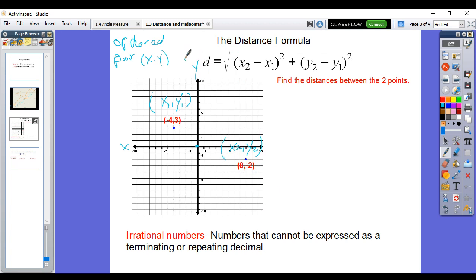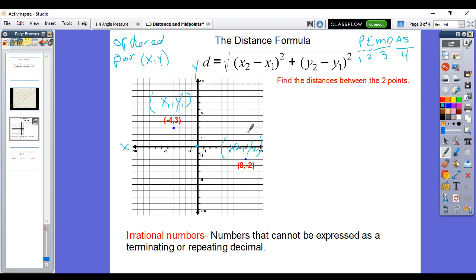So the distance formula states this. Distance is equal to the square root of (x2 minus x1) squared plus (y2 minus y1) squared. The great thing about this formula is it's set for you. You work it from the inside out. PEMDAS: parentheses, exponents, multiplication, division, addition, subtraction. So this is the first thing you do. This is the second. These two go left to right, so multiplication, division. So this is the third thing you do, and addition, subtraction is the last thing you do, the fourth thing you do.